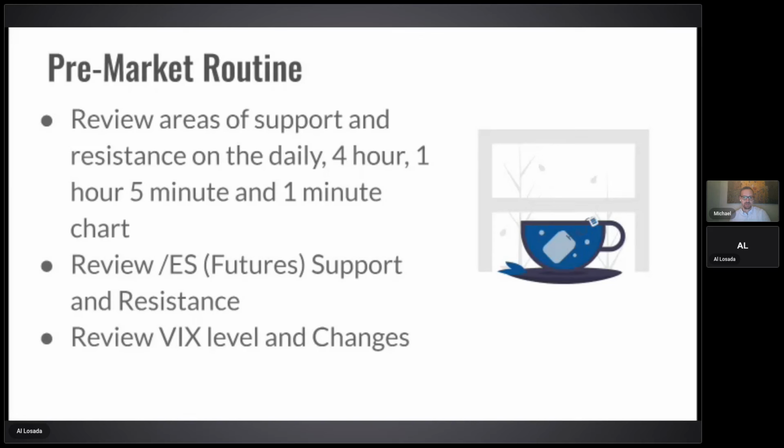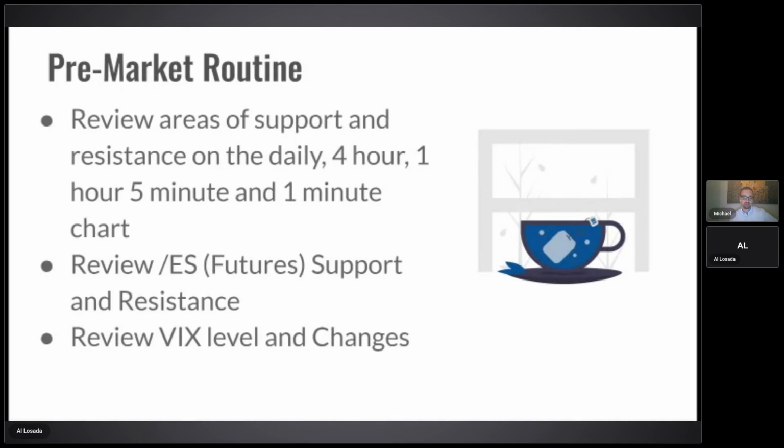What I also do before the market opens is look at the ES futures, how they traded overnight. They trade, as you probably know, 23 hours a day. So you can see what happened between the market close of the SPX and the next market open. Often those ES highs and ES lows play a role during the SPX trading session. So I look every day at those levels. This is no additional work for me because I trade the ES futures in my morning anyway, so I'm very well aware of those levels.